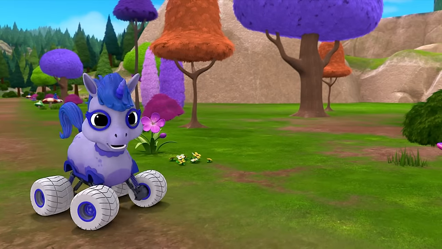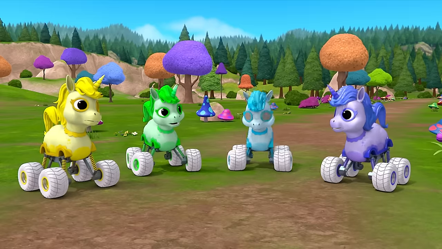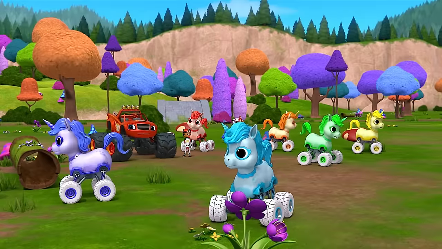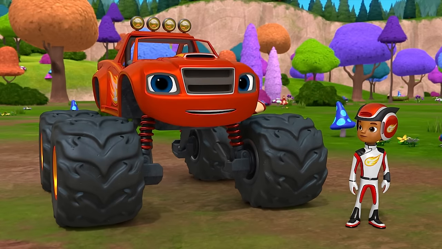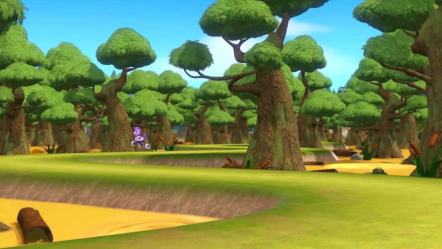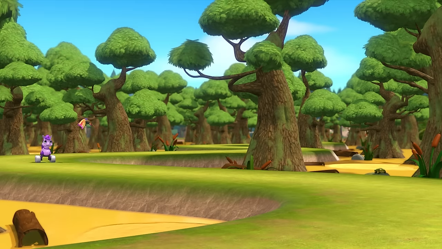Hey, where did Violet go? I don't know. I haven't seen her. Me neither. Violet! I can't find you. Where'd you go? Where are you? Come on, let's help the unicorns look for their friend. Do you see a unicorn by the swamp? Yeah, that must be Violet.